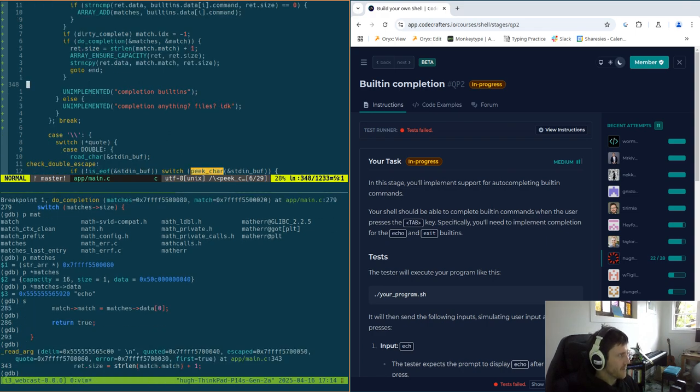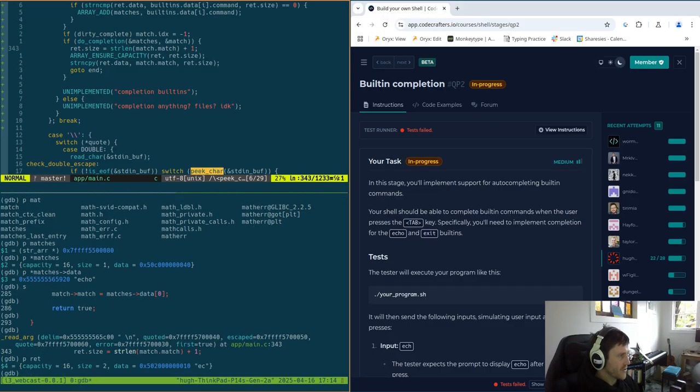And then back where we did this, we now have ret, which just has EC in it. But what we want to do is make sure the capacity, which is 16, has enough to fit echo, which it surely does.